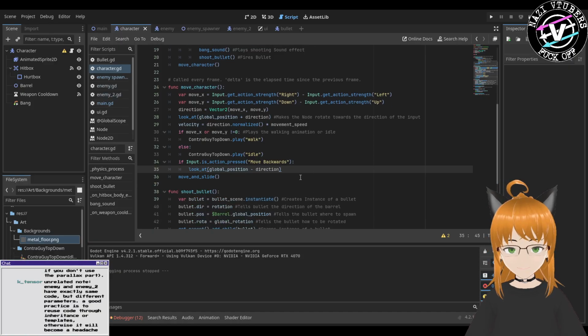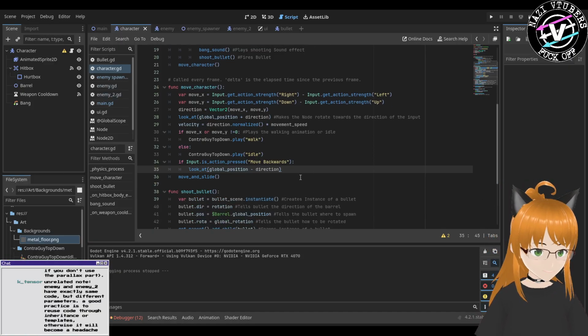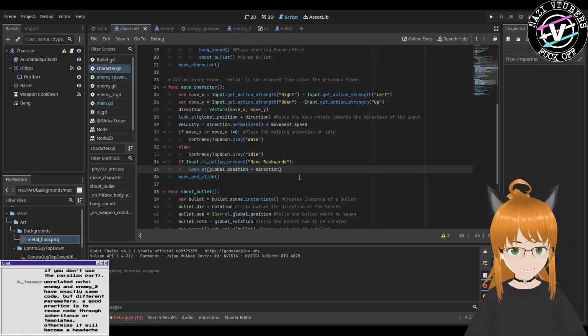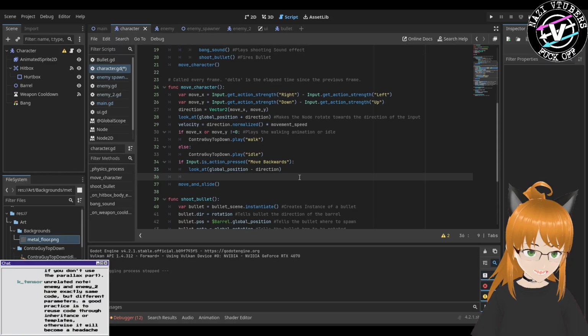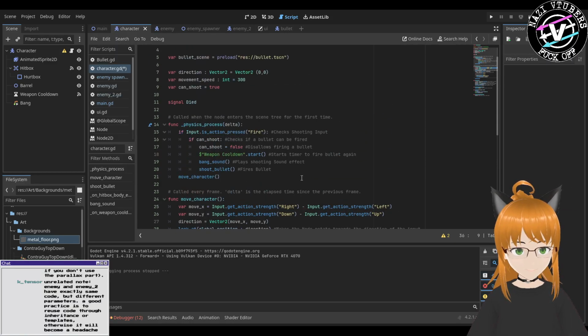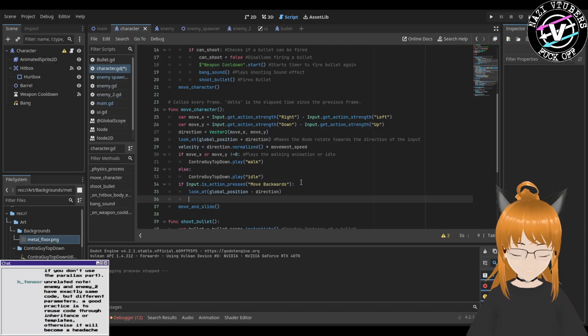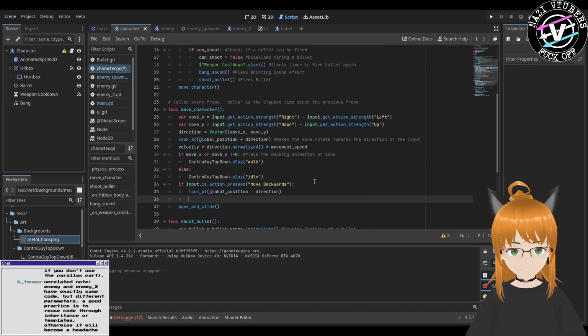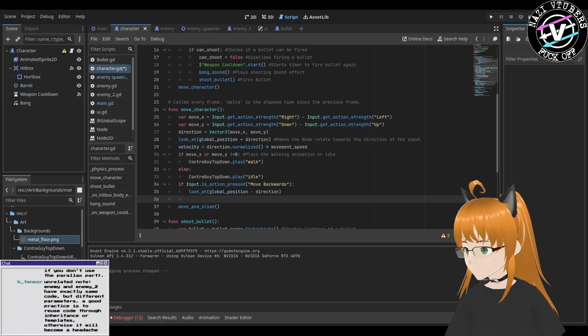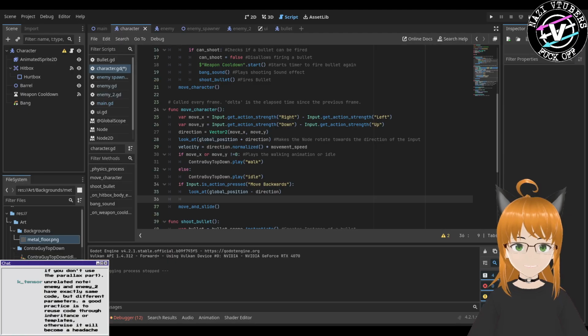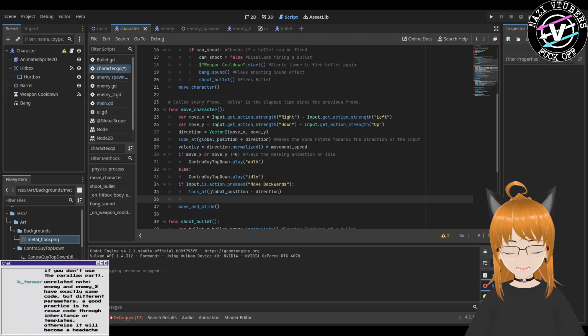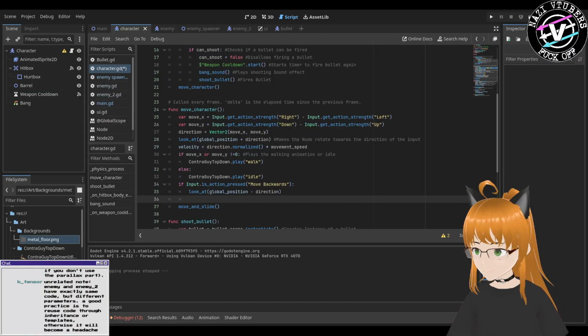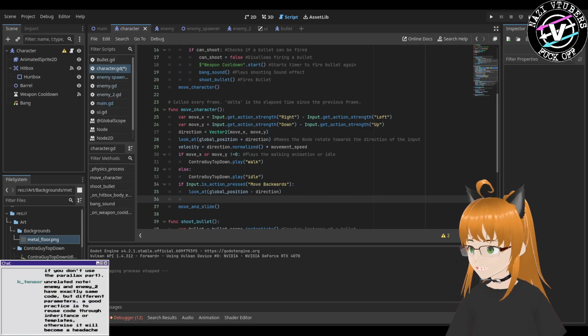Okay, I want to see, honestly, I just looked at it, like, look at its global position plus direction, but global position minus direction is also just a thing. Also I have an idea.